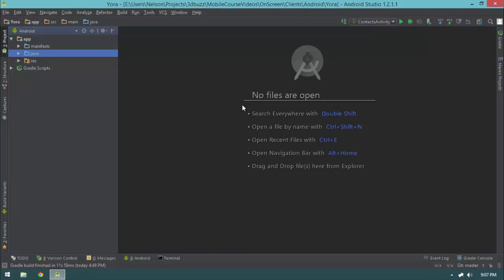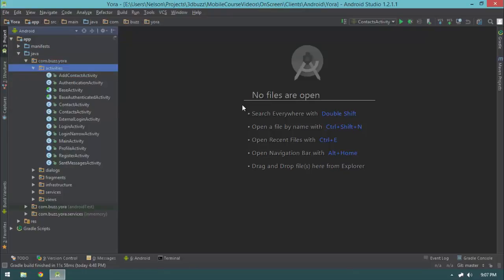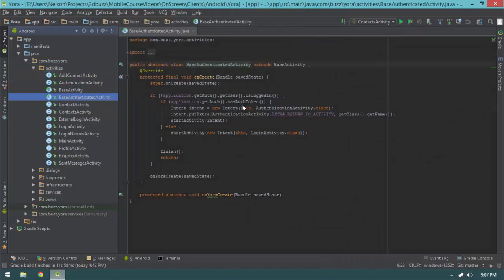So I'm going to go ahead and we're going to fix this issue. I want to point out exactly what I mean about the base authenticated activity causing this problem. If you recall, the main activity, for example, inherits from the base authenticated activity. When it's created, it might kill itself before it starts up and sets its layout and all that stuff. It might go ahead and basically switch itself over to the authentication activity, so the authentication activity can reestablish the auth token.